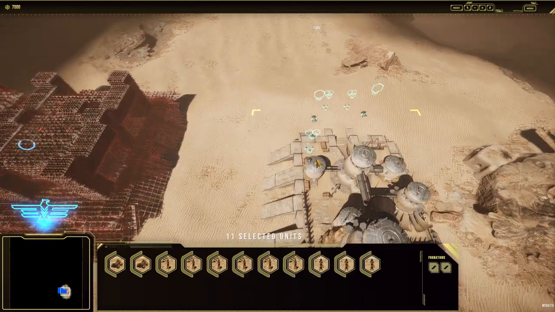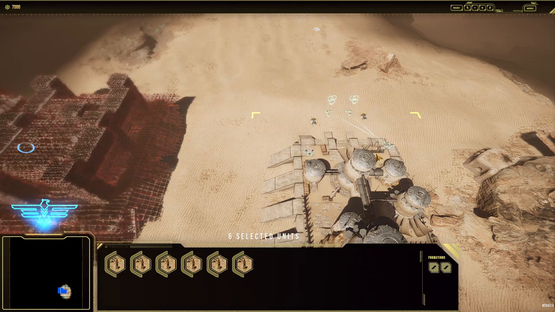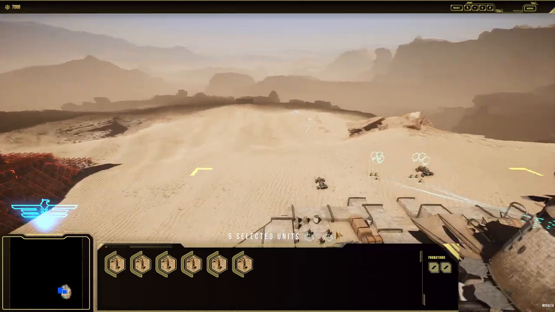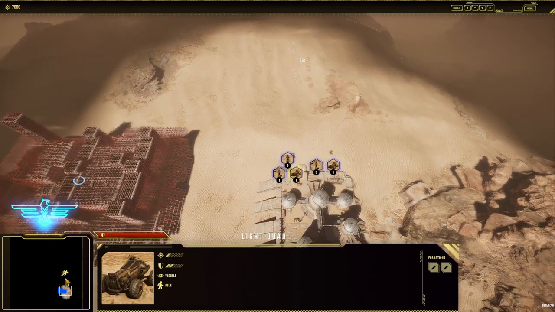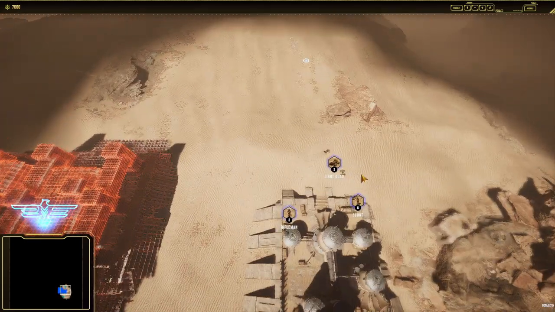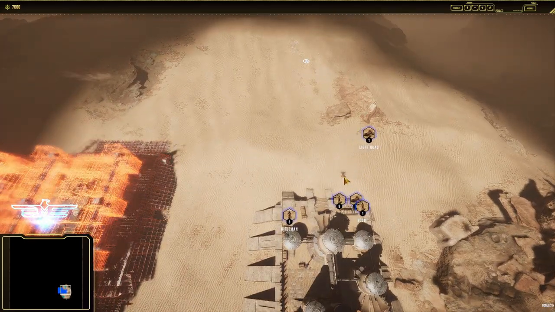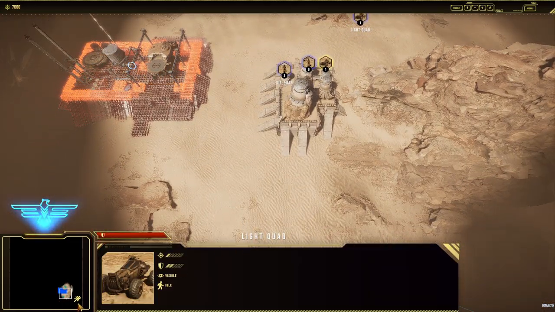So we're gonna just kind of position them. I think we'll move some of these guys just up on top of here. I don't know if moving them on top of the building gives them more range or not, but we're gonna go with it. Let's get the light quads out and scouting about. If I can grab this one when they separate, there we go. I want you to come back here.